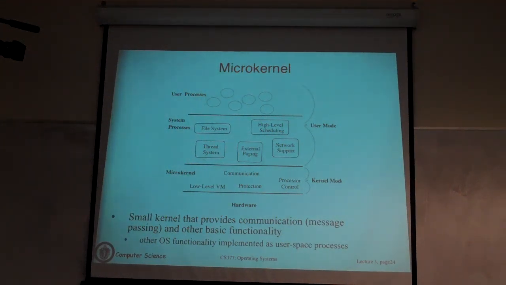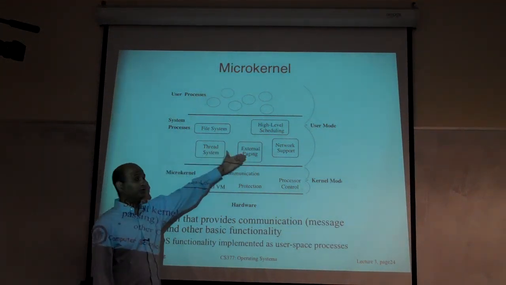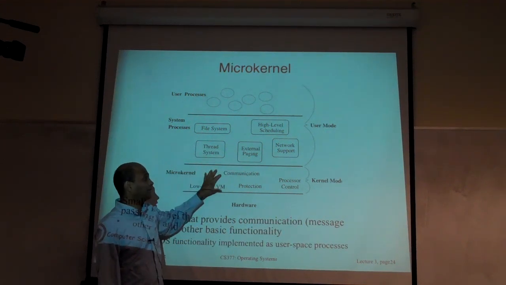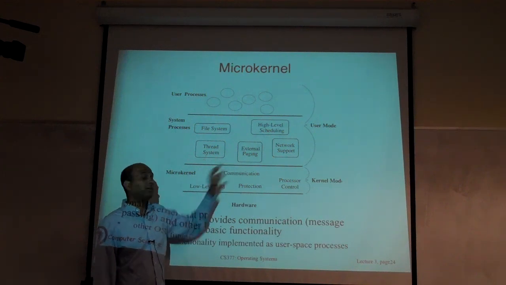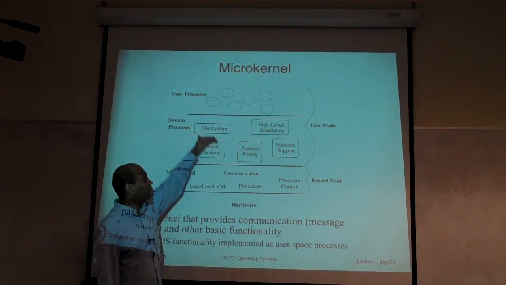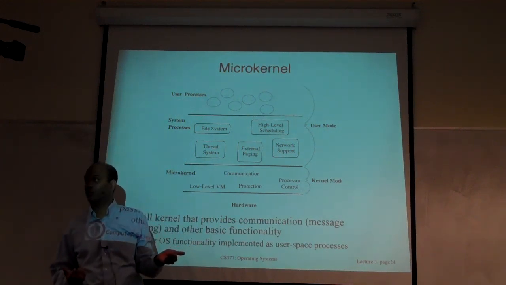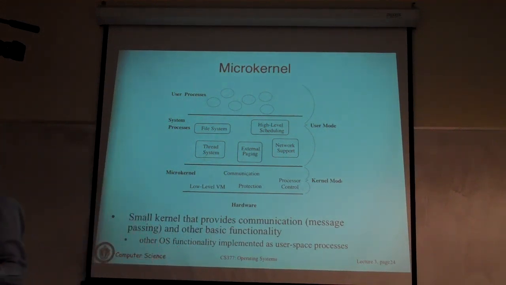The performance was so bad, they said this component needs to talk to that component frequently, its performance is bad, so let's put it here. Because then all the interactions become functional. So they started moving things back into the kernel and you are back to where you started. So that's basically what you have, a monolithic architecture. This is what many operating systems did.